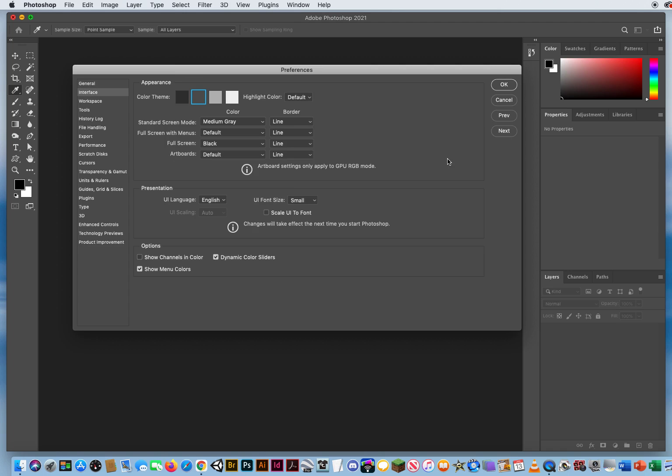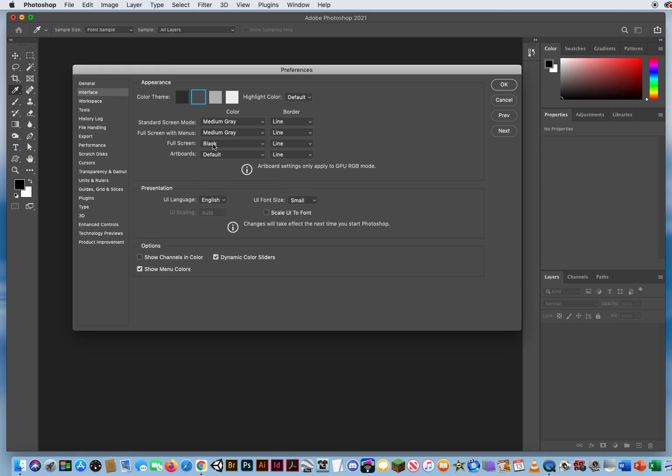I can click next. And the color theme, this gray is your gray theme around your workspace. I'll keep that as it is. On all of these, you can just see right here, if I go dark gray, that's going to be this typical area right around here. Okay, I'd want to leave that as a medium gray. Full screen, just keep it on. Let's go with what full screen has. Black. Let's go medium gray on that as well. Standard screen and full screen will be medium grays.